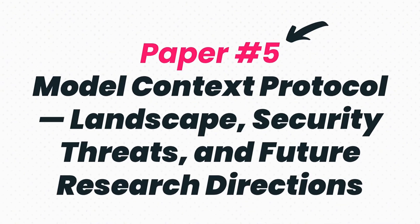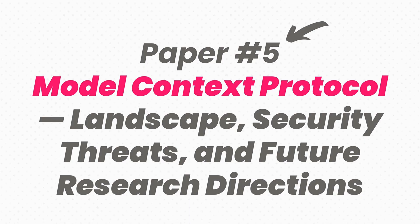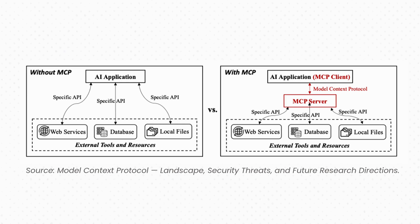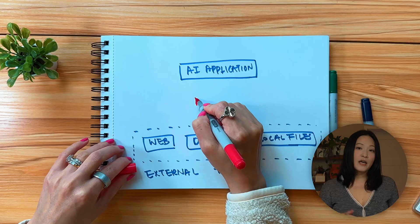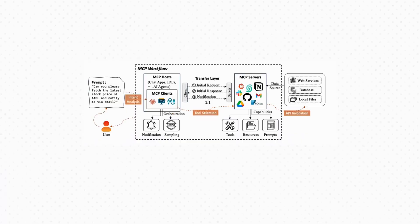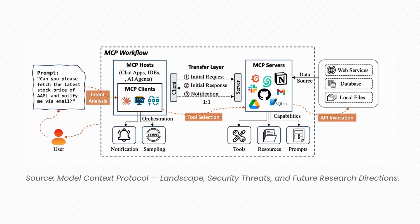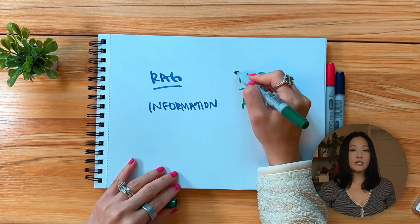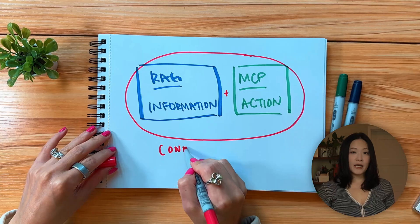This last paper is about MCP, which stands for Model Context Protocol. Before MCP, if you wanted your AI models to interact with external tools like APIs, databases, or enterprise software, you had to manually build custom connectors for every single tool and every single model. MCP is a layer that gives them the ability to take more complex, multi-step actions. An AI could fetch data from one system, process it, and send a request to another system. This is important because RAG gives models real information and MCP lets them take real action. Together, they connect AI to the real world — this is the direction that AI is headed today.